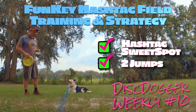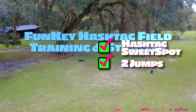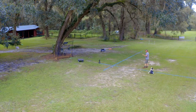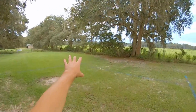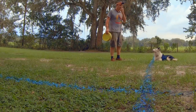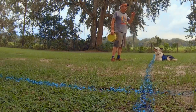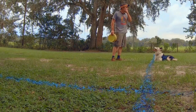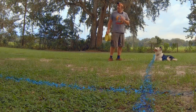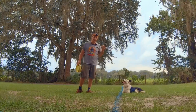We're going to work some funky. I'm going to work on this little hashtag here. I have a hashtag sweet spot. I have zone one, zone two, zone three, zone four in the vertices of the square — the little dangly hashtag things. I'm going to set up a pattern with Lute and we're going to throw down to the long end of the field. I'll probably run the whole field, so we'll see what happens.